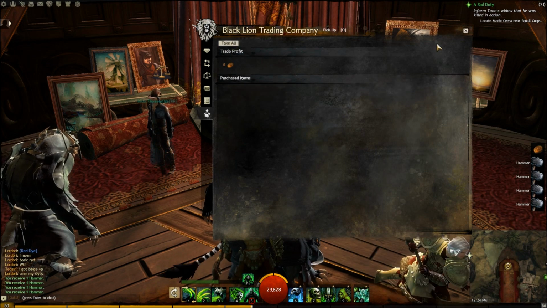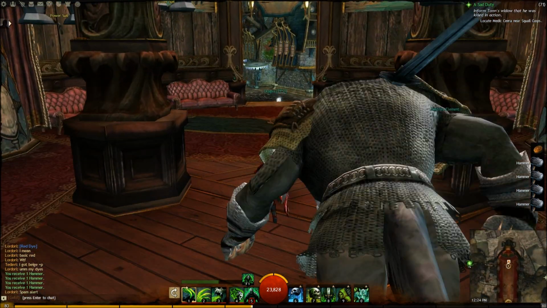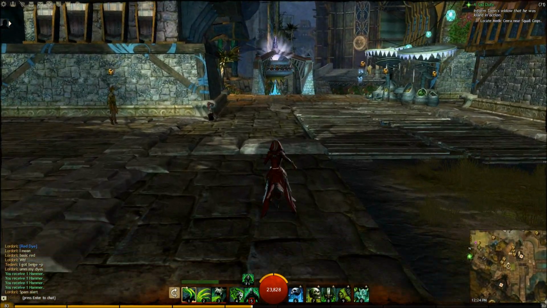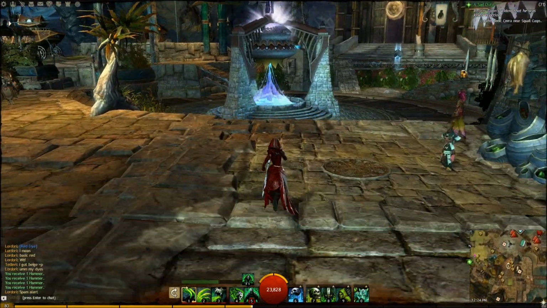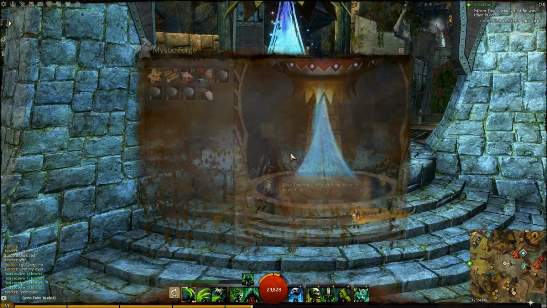Okay, we got our 4 hammers, and I apparently had 15 copper sitting around in there also for, I guess, selling something earlier. Oh god, the lag here. There are too many people in LA. Alright, so the Mystic Forge, if we can make it there, we'll accept 4 hammers as an offering.